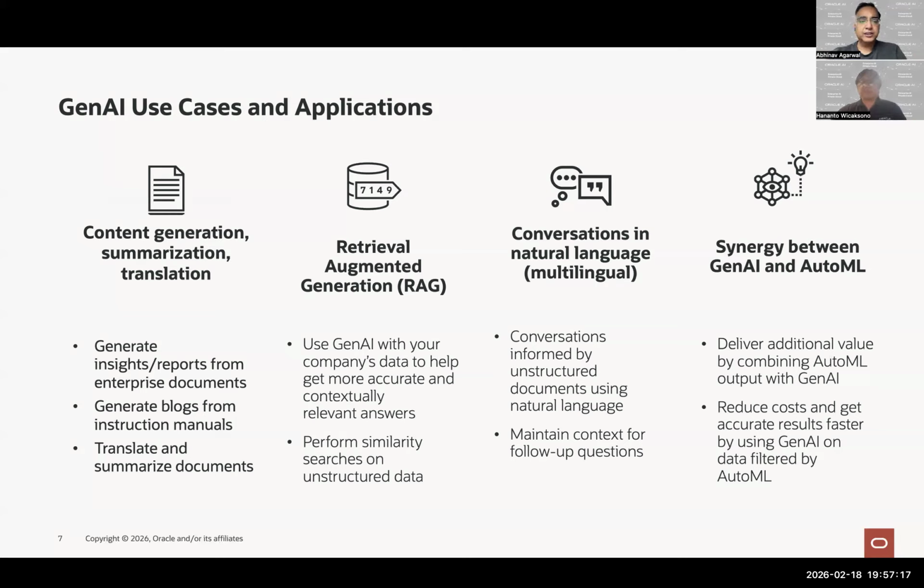And the third use case for LLMs is if the content is in English and you choose to ask a question in another language, you can do that and it returns the results in the language of your choice. So these are the generic capabilities of LLMs. Now, if you want to use your company's data, then you need to use something called retrieval augmented generation, which takes the data that you tell it, creates a prompt out of it, and sends it to the LLM as context. So the LLM knows that it has to answer questions based on the context of the data that you have provided and returns back the answers.